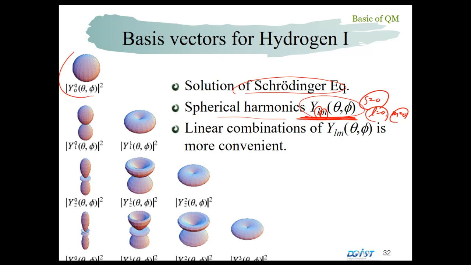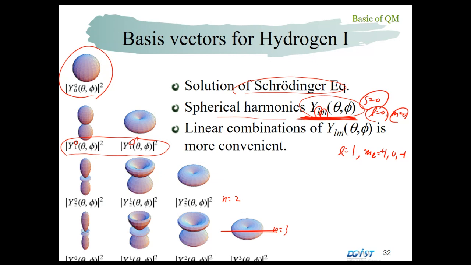So when you take the image of these spherical harmonics, we have a sphere here. And when L is one, we have ML is plus one, zero, minus one. So here we have two cases: when L is zero, ML is zero, and this is ML is one or minus one. If you take the square, it's the same. And for the N is two case, we have those results, and this is the N is three case.